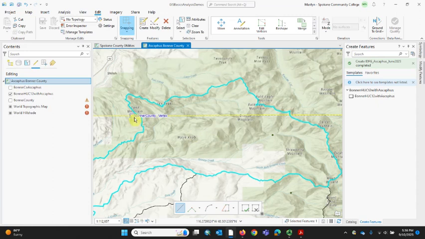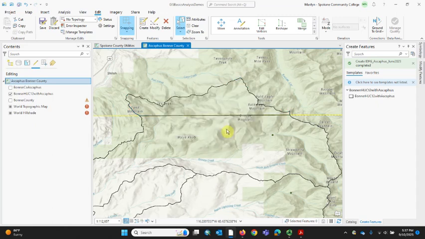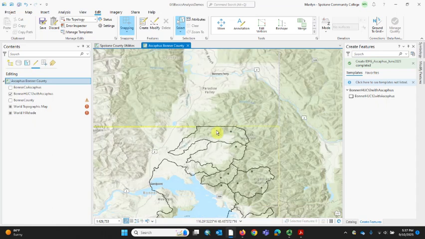If you're using split, you have to start outside the boundary of the feature you're going to split, and then you double click outside the boundary again. Okay, and so I just split it into two pieces. So that's happy for me. I'm going to clear my selection. Now I'm just going to select this northern half, or this northern little chunk. I'm going to delete it. Yes, I do want to delete it. Okay, so now I just have that watershed within. So that's how we edit an existing feature.